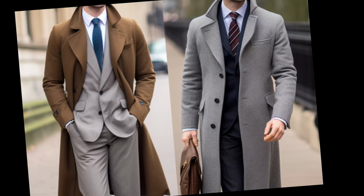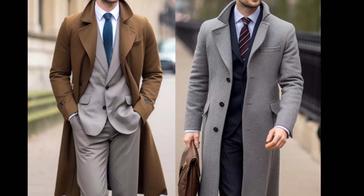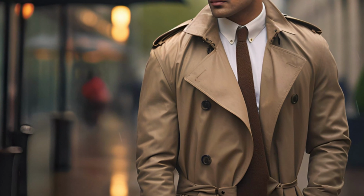Speaking of jackets, these will only apply to you if you live in the very cold regions. So especially looking at a long coat or a peacoat, which are for extreme cold weather. But at the same time, you could also look at a trench coat, which would help you in climates which are not that cold, or especially during the fall and the spring.